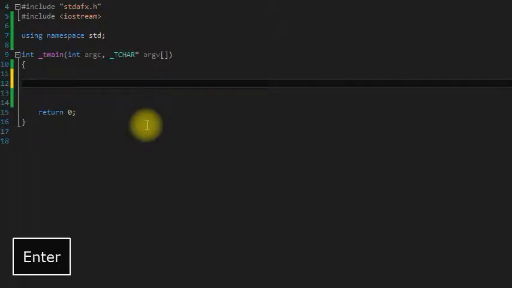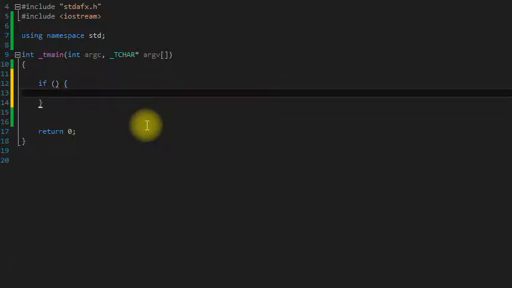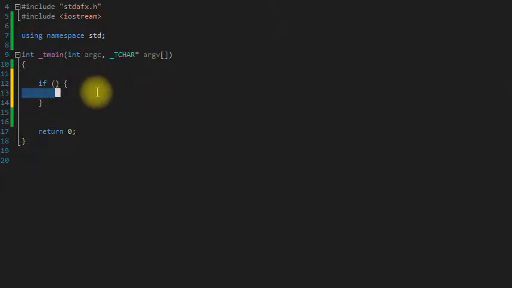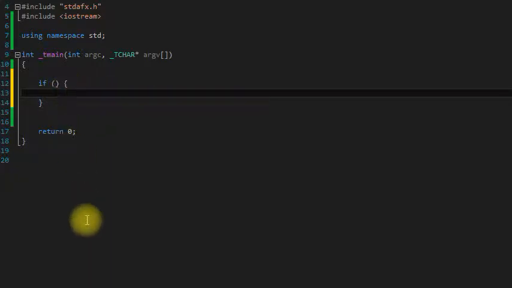The first thing I'm going to cover here is the if statement. The syntax for the if statement is the if keyword followed by parentheses followed by braces. In these parentheses, we want to have a condition that evaluates to either true or false. If it evaluates to true, it is going to run whatever is in between these braces. If it evaluates to false, it will just skip over them and go along with the program, with whatever statements are below the if statement.